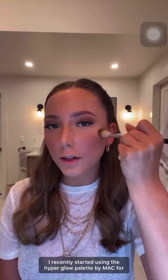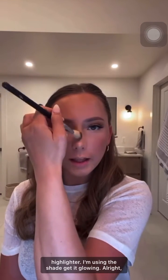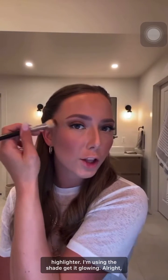I recently started using the Hyper Glow palette by MAC for highlighter. I'm using the shade Get It Glowin'.